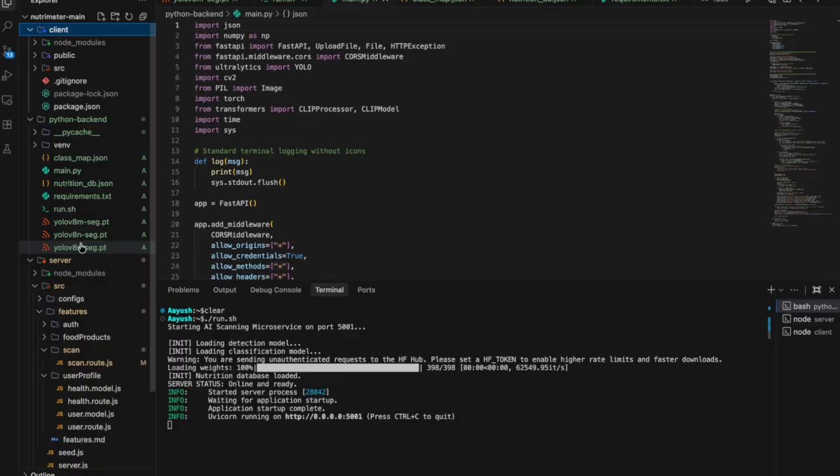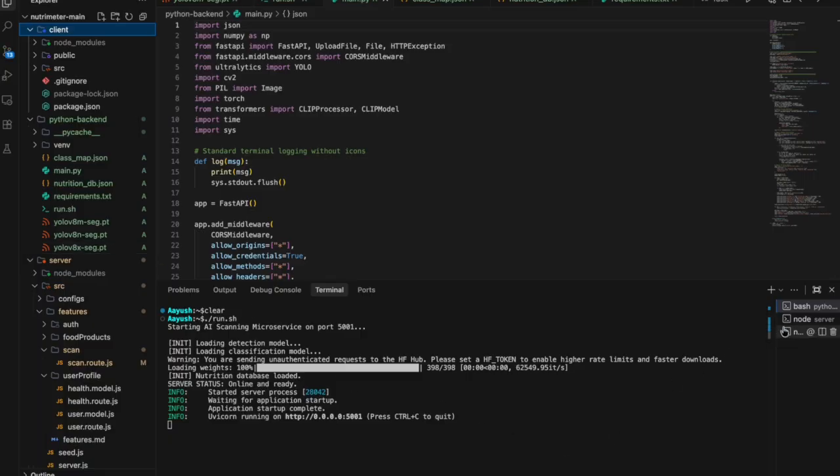There are other varieties of this model, like YOLOv8m and YOLOv8l, but the best of them is YOLOv8x, which has about 68.2 million parameters.